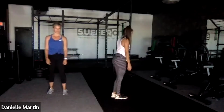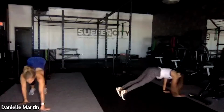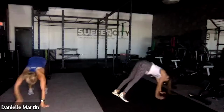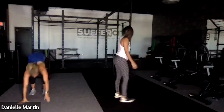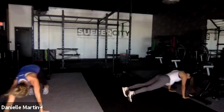So this is going to be an every minute on the minute sequence. So you're going to do a walk out to push up to walk back in to a jump tuck. So every minute on the minute, you're going to walk your hands out to the top of a push up, take the push up, walk your hands back to your feet, and then take a tuck jump so your knees come up. You're going to take five of those every minute on the minute. This is the warm-up sequence, team.